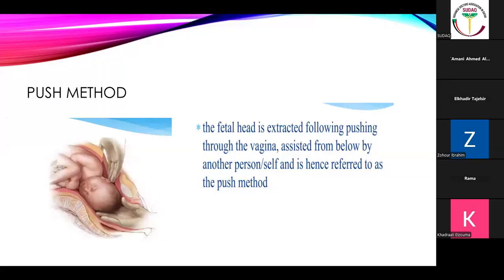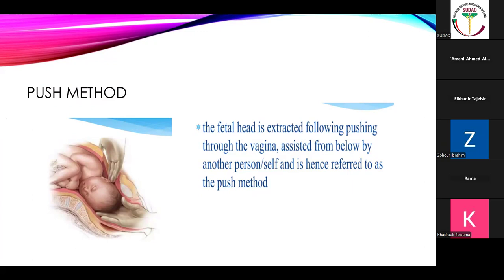Okay? The idea is why we are using the non-dominant hand. With the non-dominant hand, the movement is at the elbow joint, not at the wrist joint, while when we use the right hand, the movement is at the wrist. That is why the injury and the pressure on the lower lip is more. The lower lip of the incision is usually the thinnest and the weakest area, unlike the upper lip, because with the upper lip you go towards the upper segment of the uterus, and the upper segment is more muscular and stronger.